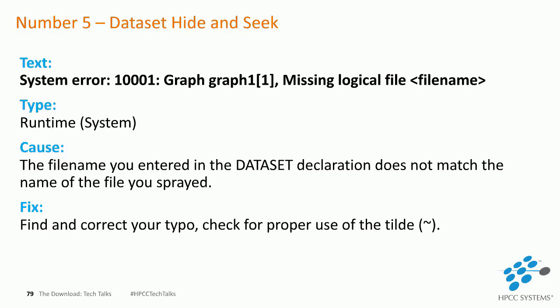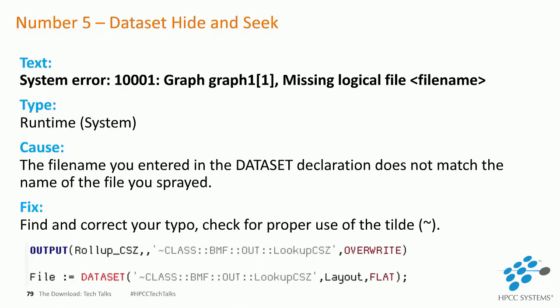The fix for this, of course, is to find and correct your typo and make sure that the name of the file that you sprayed matches the name of your dataset declaration. And a lot of times people forget the use of the tilde. So here's an example of that. You see, in this example, the person output with a tilde, and so that overrides the base folder of the cluster. So the base folder of the cluster normally would be Thor.